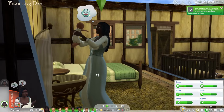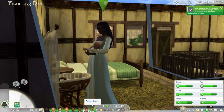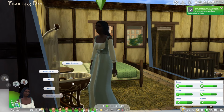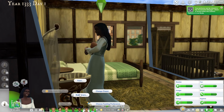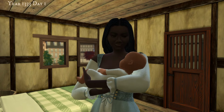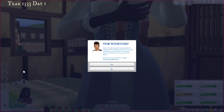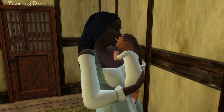Technically, they still have, I think, 4 more baby tries, but this house is pretty full, and I'm still putting off increasing household size, basically. I'm just not sure that I want to live that life, you know? So this might be the last baby for them. So long as their children keep surviving, totally fine. Okay, let's see how your rolls go, you two.